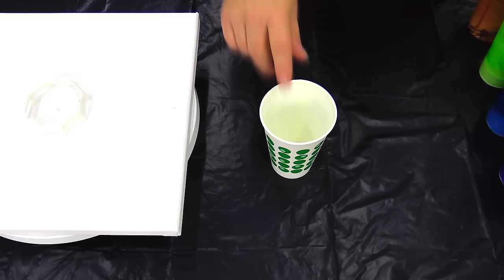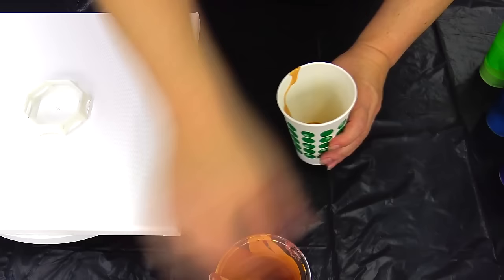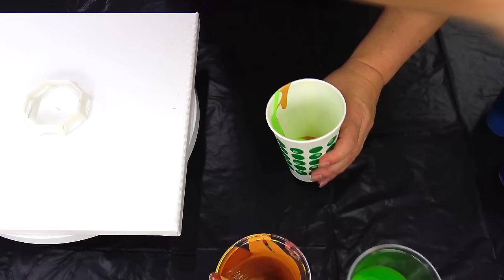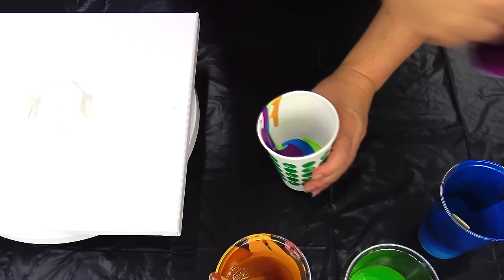And I will do just a normal, not split cup ring pour. I will just pour some paints that I have left here into this cup and see what will happen. And do a ring pour. And I will do 2 layers.